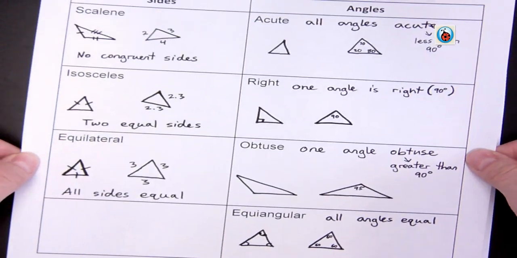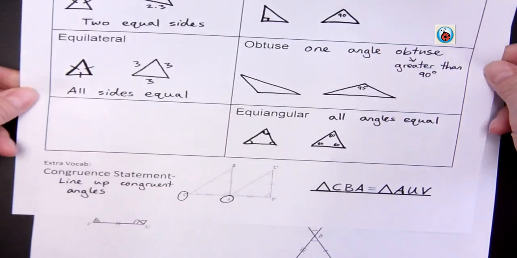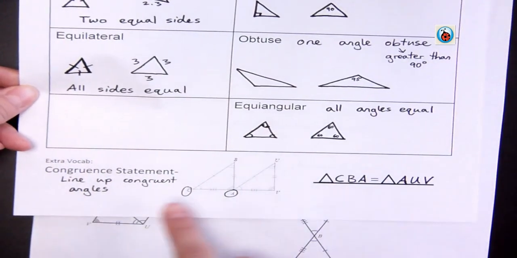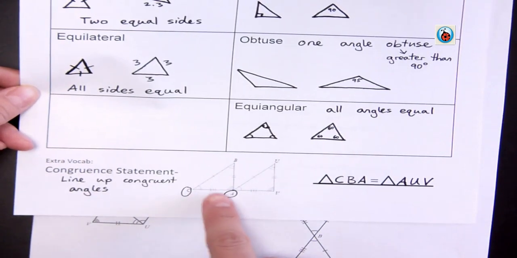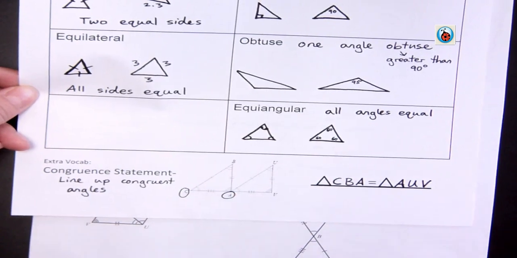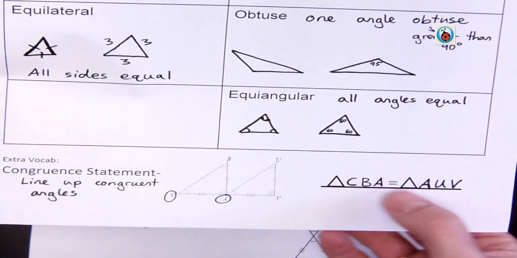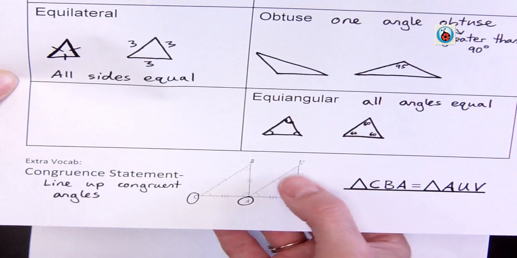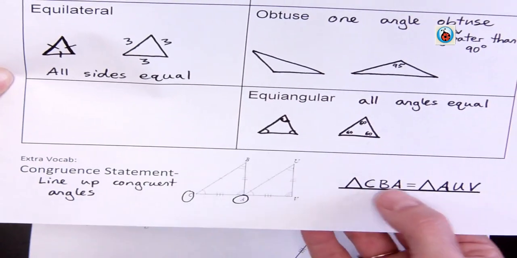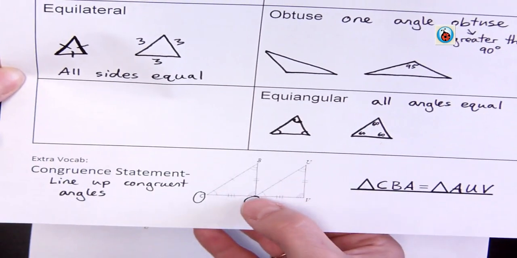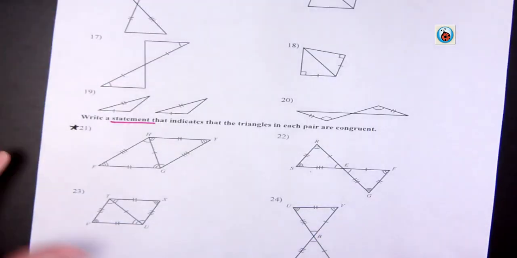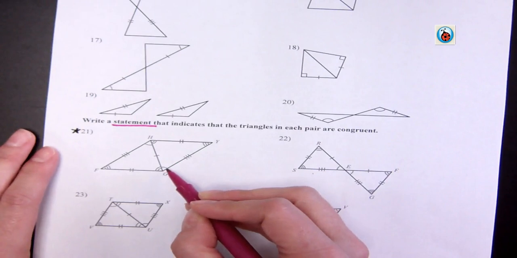first page of your notes here, of congruent statement where we just line up congruent angles. C and A were both marked with a one line there, and so therefore we put C and A first. B and U are marked with 2 marks, so I put B and U next, and then B and A are marked in the last ones. So that's all you're doing here, is you're looking at your marks.